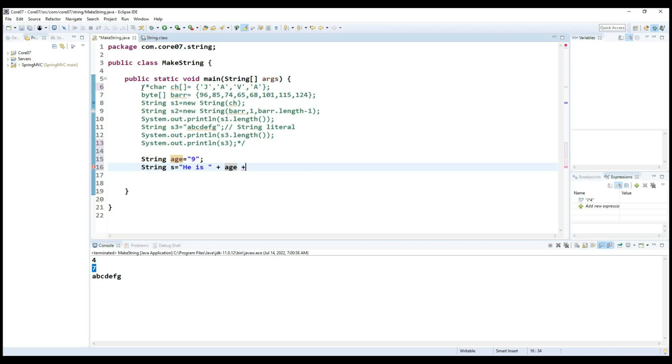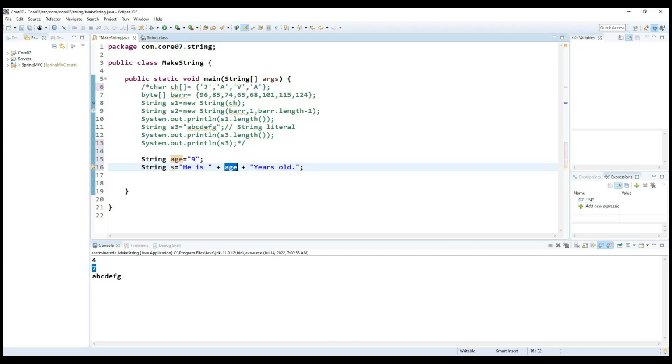Here I'm trying to append with another string. So this is the string, something like "he is", and age I'm trying to append. Whenever I'm trying to append age, what happens internally? What is age containing right now?